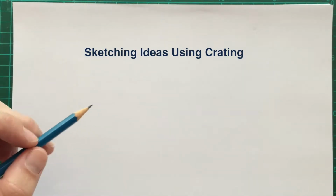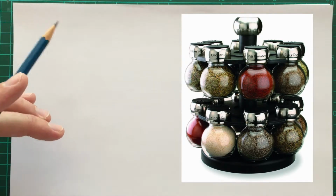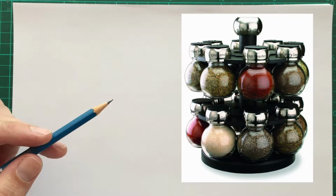Okay, in this video we're going to look at stuff you've learned previously, like sketching cylinders and sketching crates, and combining those together to see how we could turn that into an idea. If you have a look at this image that will be coming on the screen, that is my inspiration for trying to design maybe a jewelry box. Now you notice that the product for the inspiration isn't a jewelry box, but I can adapt that and try and use it for my idea.